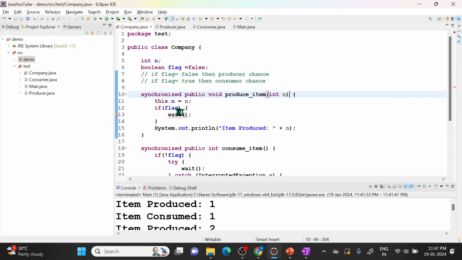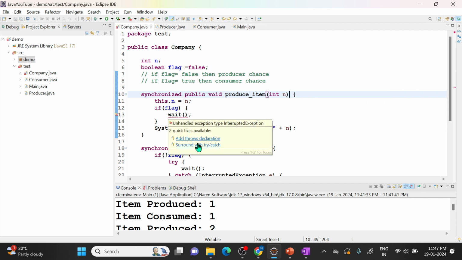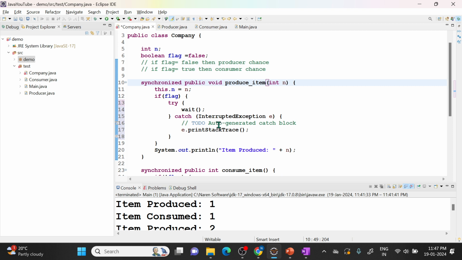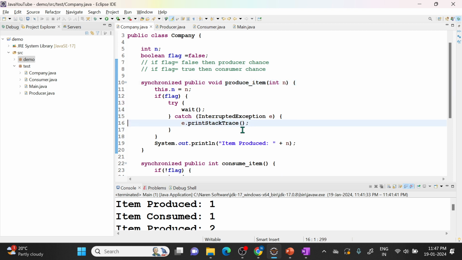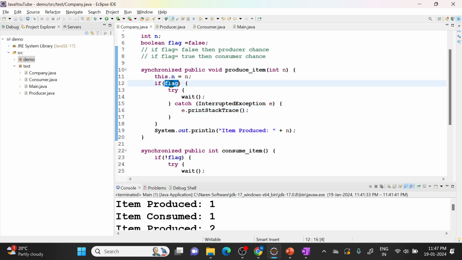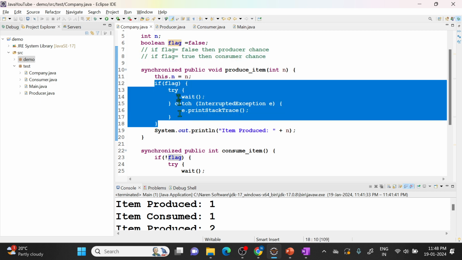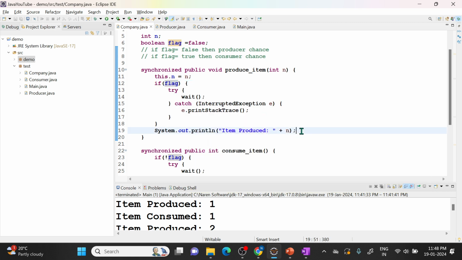Sorry, let's use a try catch block. That is recommended instead of throwing the exception. So if flag equal to true, that is consumer chance, which means the producer will wait. If flag equal to false, then the producer will not wait. The producer will produce. So if it is true it will wait, and if it is false it will produce.